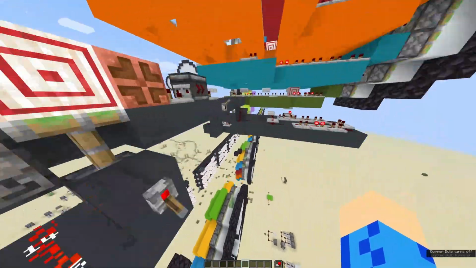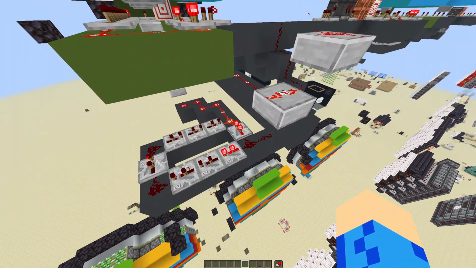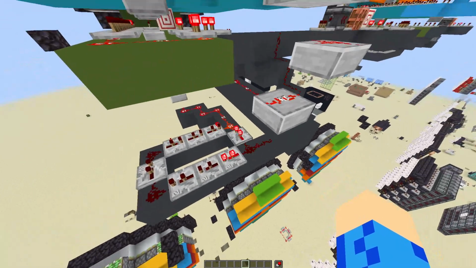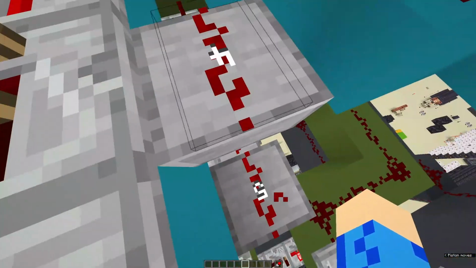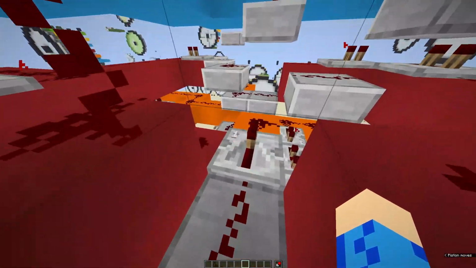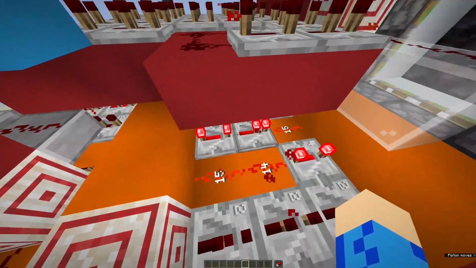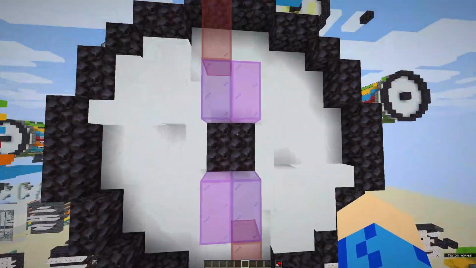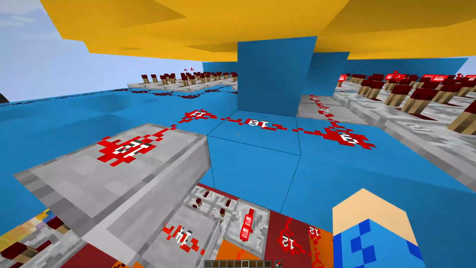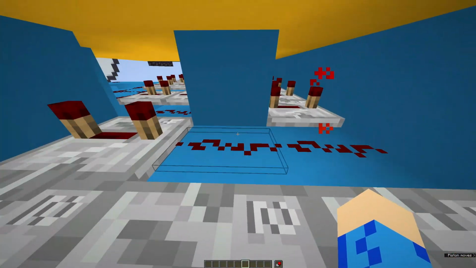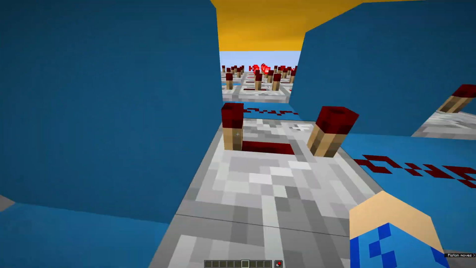But okay, let's take a look at this loop over here, which is for the purple one, and despite the fact it is active for 4 ticks, it still only has 2 ticks in the loop here. And if we go up through this tower over here, which is incredibly cramped, I'm literally inside blocks constantly, you can see it goes through this block here, through these 2 repeaters here, in order to power that pixel. And then for the other one, it goes up to here, and then goes through this block here, and over here.